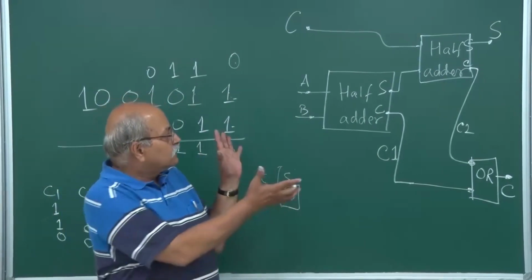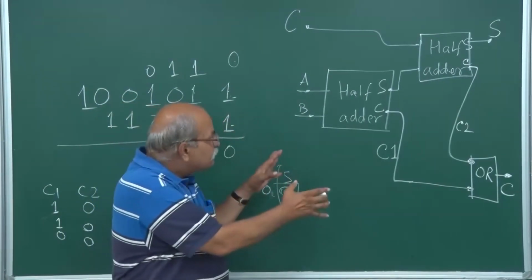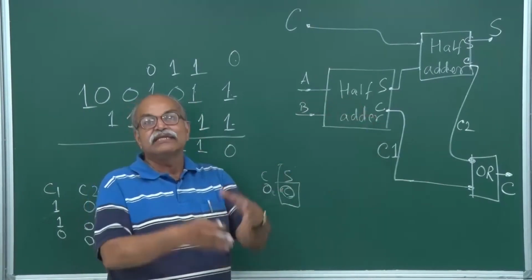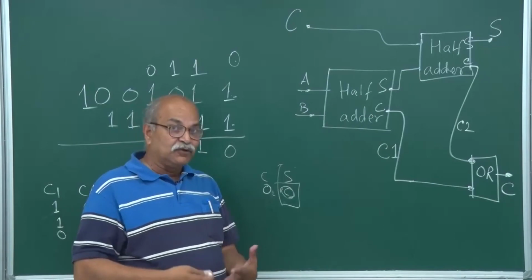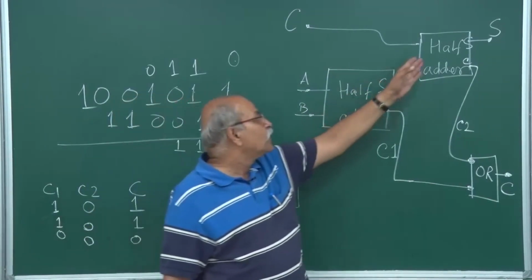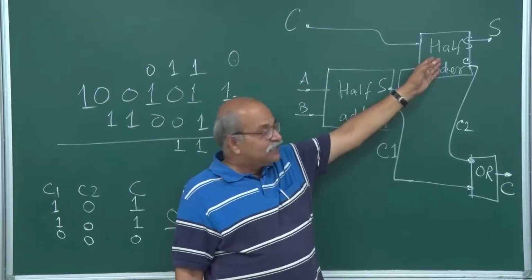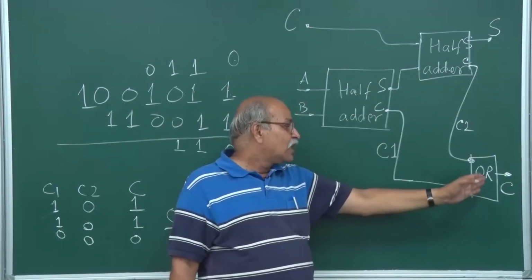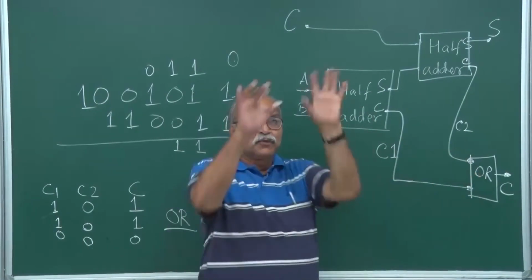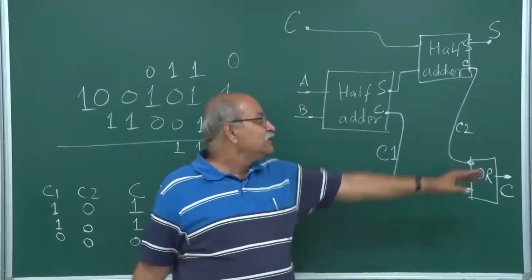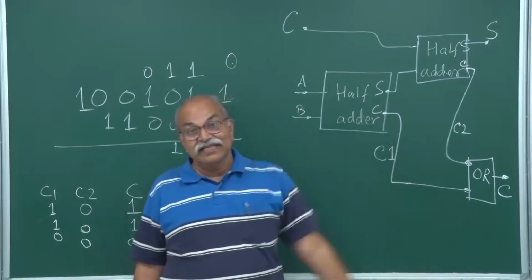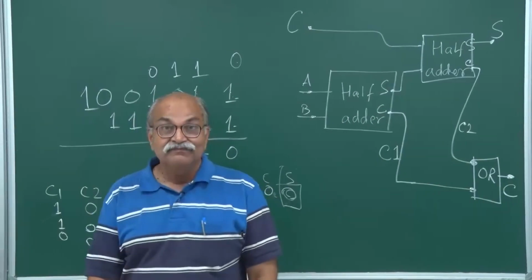Now this is the procedure to design a circuit, say using NAND gates. I have already told you how to do that for the half adder, and I have already told you how to design an OR circuit using NAND circuits. So if you put all those NANDs here, you can get that particular circuit. Try it out, you will enjoy.